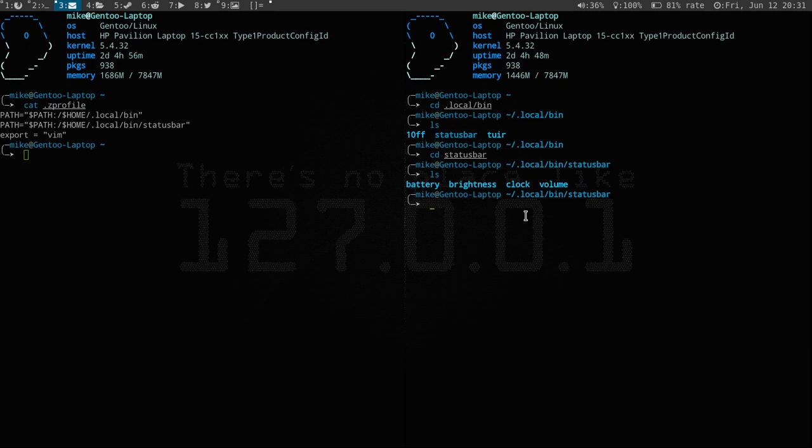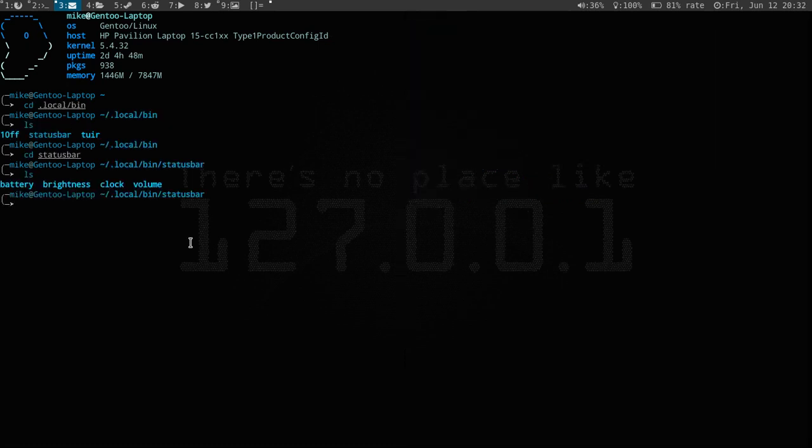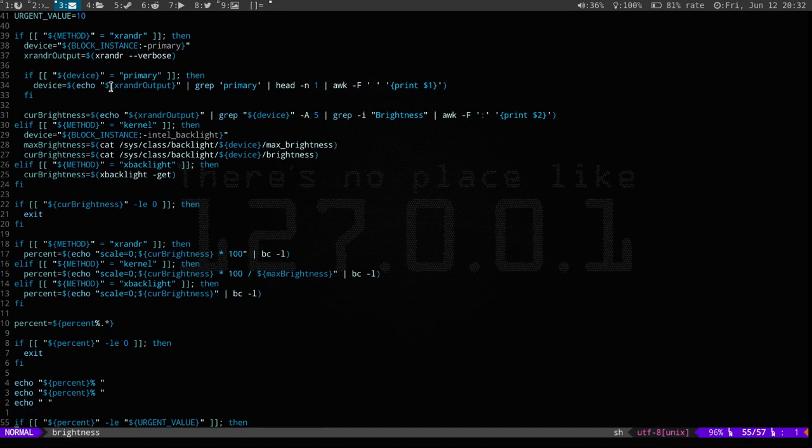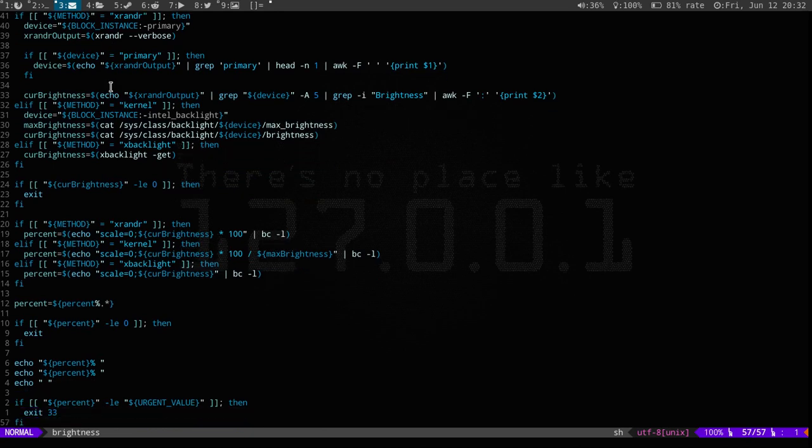So you do want to make these executable, and then inside you want to make these executable too. Now I just want to go into one of these briefly just to show you what it looks like. So I'm going to do my brightness. So as you can see, it's just a regular bash script, just saying if this then expect like increment 5. You can change this. I did steal this from Meshi's configs, more for reference again, but his was pretty good, and that's really what I needed.